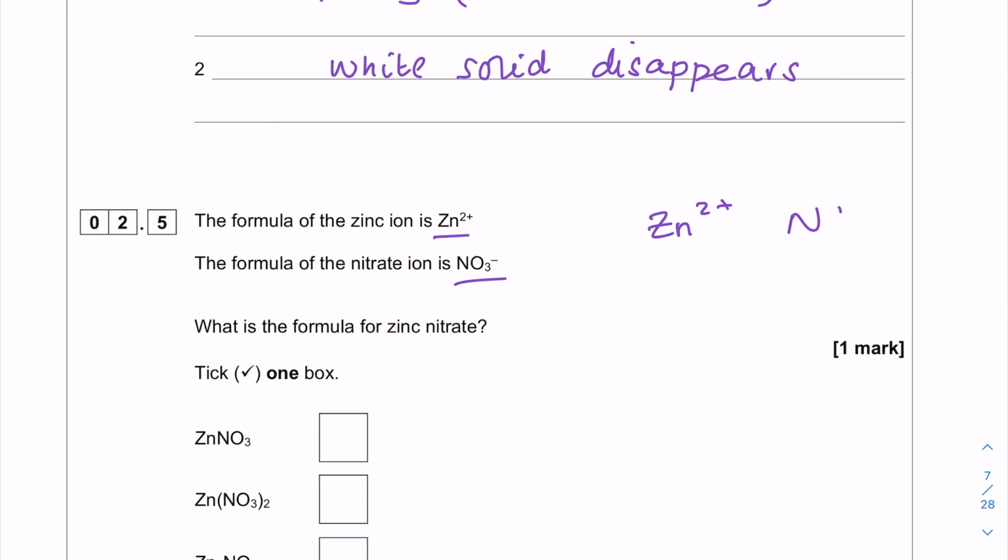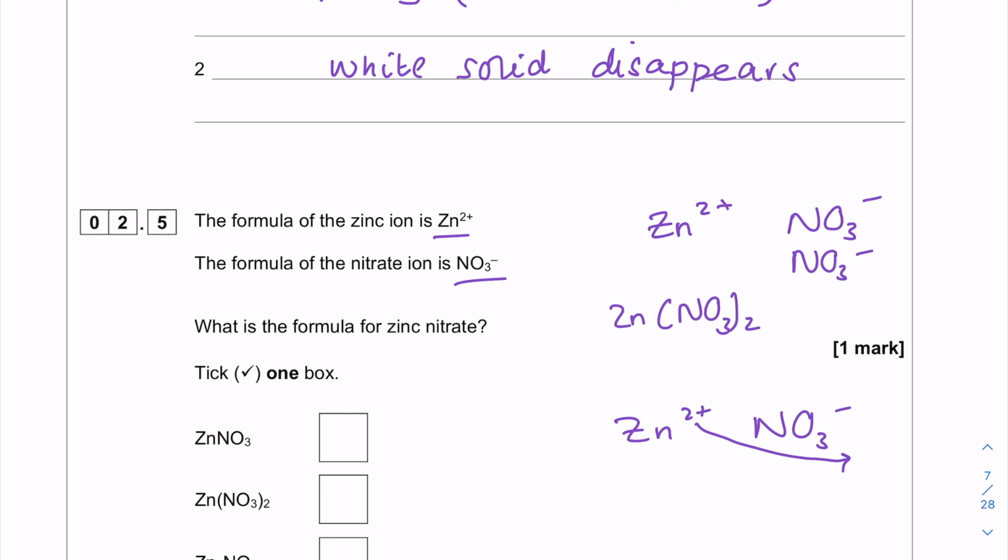We can start by looking at our ion charges and working out that they're not balanced. We have effectively too much zinc, so how do we balance that? By adding a second nitrate ion. So fundamentally you end up with this. You need a bracket because that 2 applies to everything inside the bracket. Equally, you could have taken your 2 ions and done the swap and drop method, which means bringing that 2 down here, that invisible 1 down there, because look, you end up at the same result.